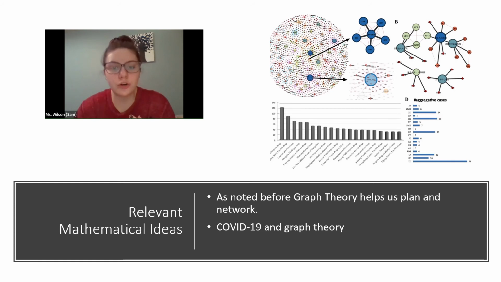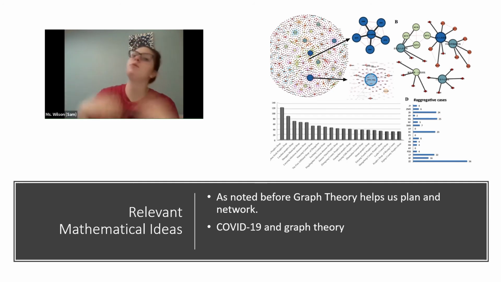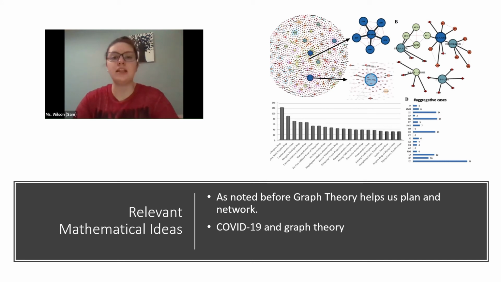So that large circle with a bunch of different colors, that is a graph theory graph. The different colors represent different nodes. And of course, as we've discussed, those connections between the nodes are edges. One way you can think of this in an example of COVID-19 is we've talked about spreading the virus. So if you talk to one person, then they go talk to 2 people, 3 people, so on and so forth, it spreads rapidly. So we could say this is a tree, which would be true, and it could be displayed in a tree form. However, we could also see this displayed in a graph from graph theory.